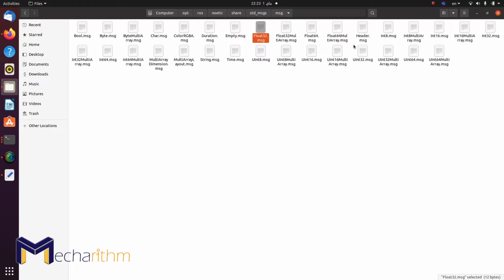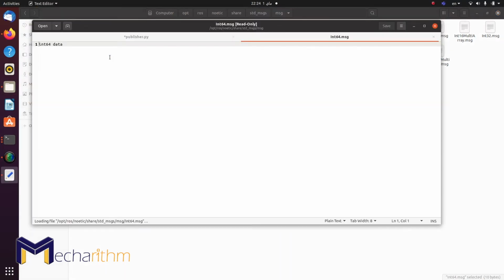Well, there are a lot of data types, so let's just pick integer 64, or Int64, here. Where is it? Oh, here it is. If we open it, we'll find that it's very straightforward. It's just int64 data, and this data is the variable itself. I'm defining some number here, which is my variable, and I'm indicating that it is of the type integer 64.